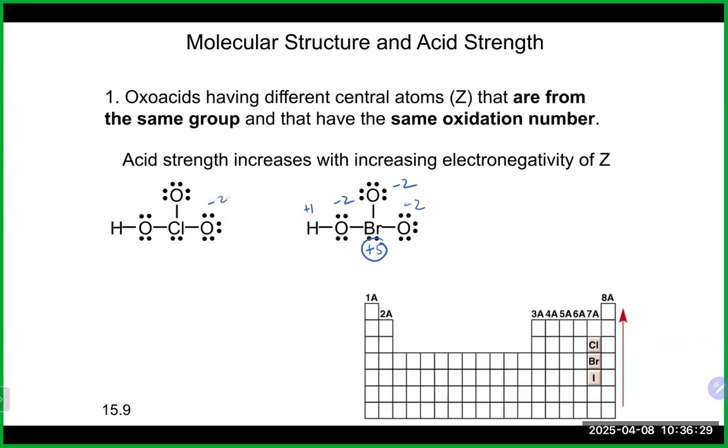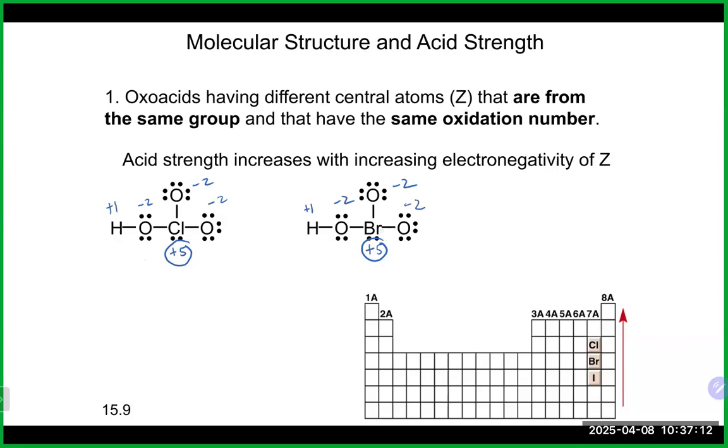Same thing, we come over here: -2, -2, -2 is the oxidation state of oxygen, +1, and same idea, that's -6, and +1 is -5. That means the chlorine here also has an oxidation state of +5. Reminder that the oxidation state is not the charge; it is what its charge is in terms of what it is bonded to and electronegativity differences. And so, as you know, chlorine and bromine in an ionic compound have a -1 charge, but in a covalently bonded compound where they're sharing electrons, it actually has a more positive charge.